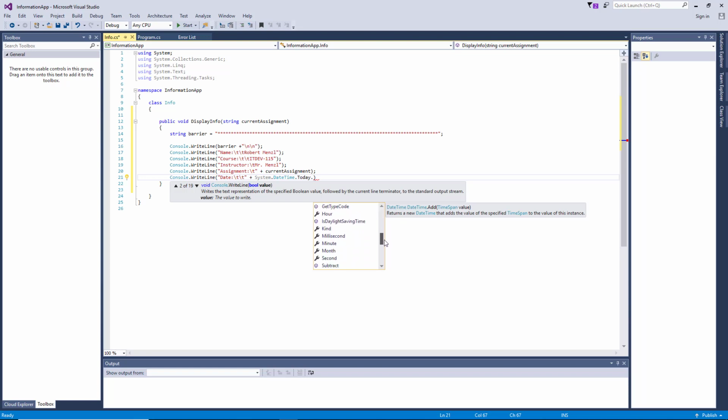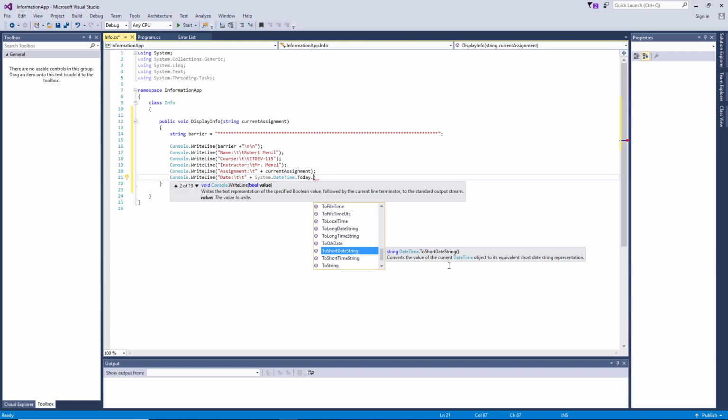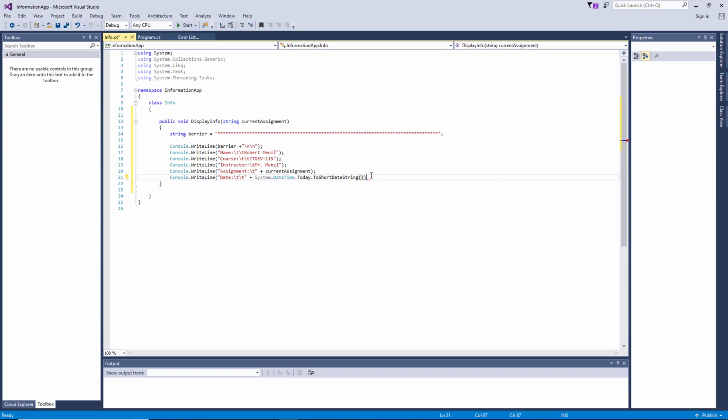And so if I look down here, ToShortDateString converts the current DateTime object to just the date. So yep, that's what I want, ToShortDateString. And just have to put that there because it's a method. So within the System namespace, I have a class called DateTime, and I have a method called Today.ToShortDateString, which gives me the current date given from the server.